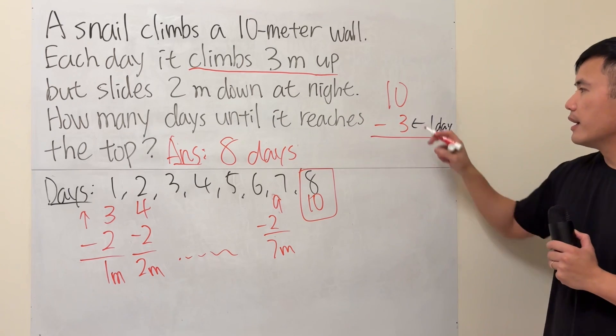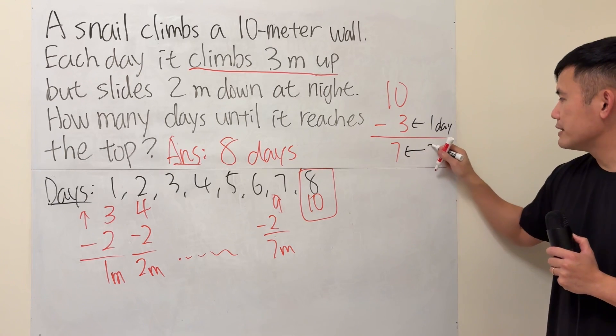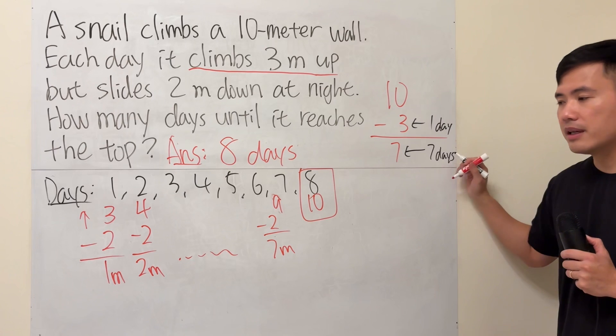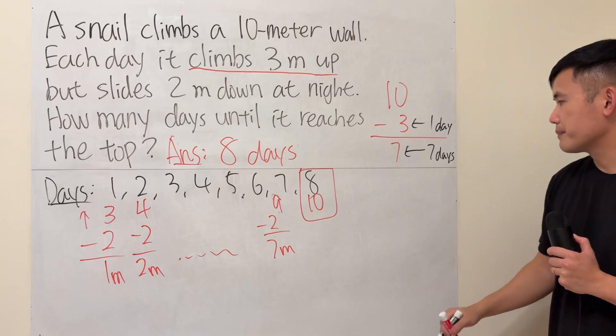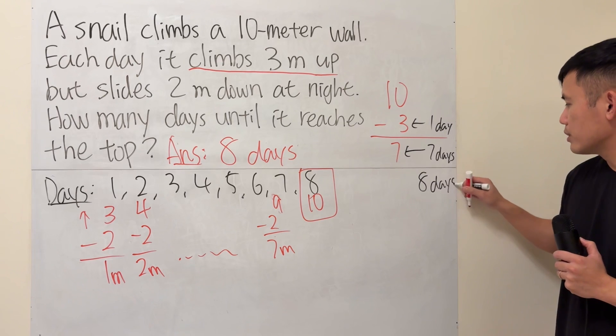Alright. 7 days left. And I need to have 7 days, because each day we make 1 meter mark. So altogether we need 8 days. So that's how you can do it the fast way.